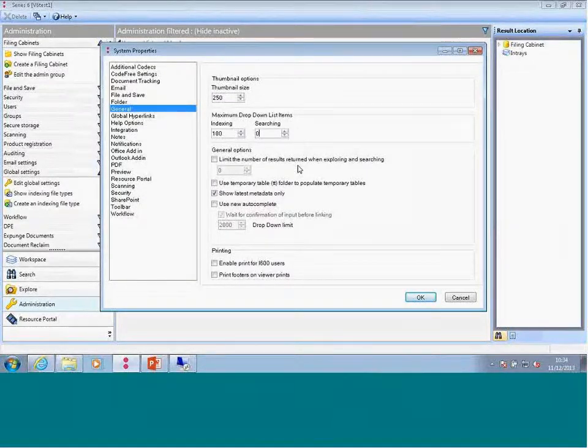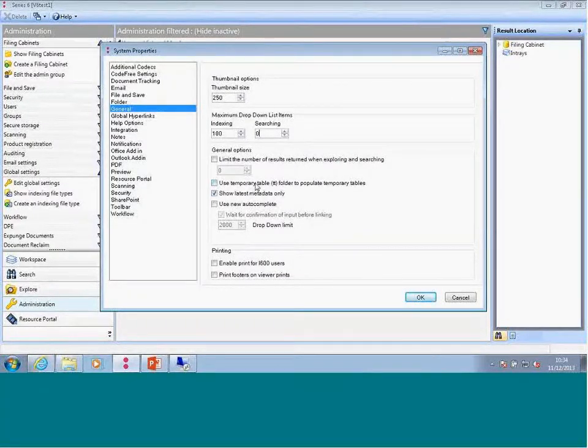It can be increased beyond that, but we don't recommend it purely for performance reasons. But if you're performing a search where you're returning more than 50,000 results, then I would question your search. There shouldn't really be a reason why you're trying to return that many documents in one go, purely because it would take you forever to filter through manually and find the document you're looking for.